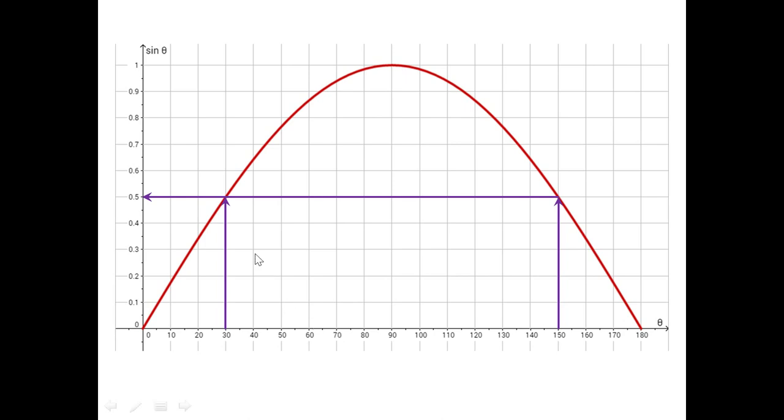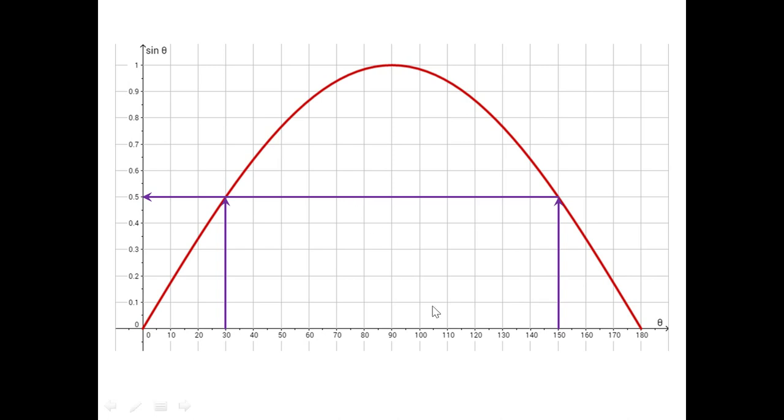Those two angles always occur in pairs, and the pairs will add up to 180 degrees. So for example, if I was looking at the sine of 60, then the paired angle for that one will be 180 minus 60, which is 120. So sine of 120 should be at the same height, and you can see that there on the graph, somewhere between 0.85 and 0.9.